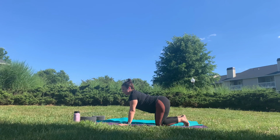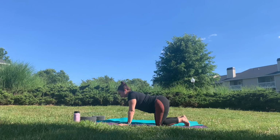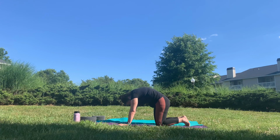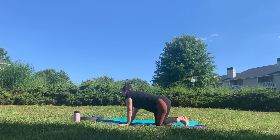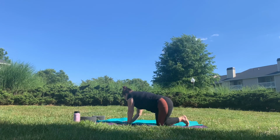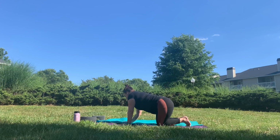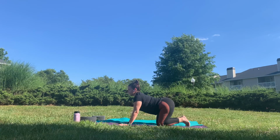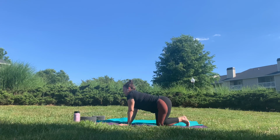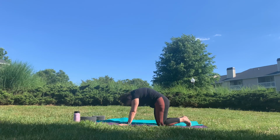Inhaling for cow, and then exhaling for cat. Inhale. Finding some different organic movements that you feel your body needs right now. Again, there's no right or wrong. There's no rigidity to the practice of you have to do something exactly like me or as I cue. You can do whatever feels right for your body in that moment in time.